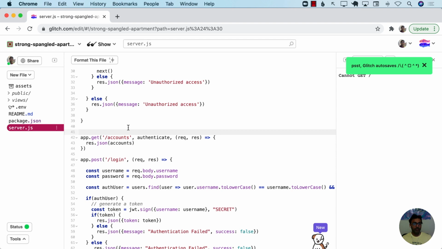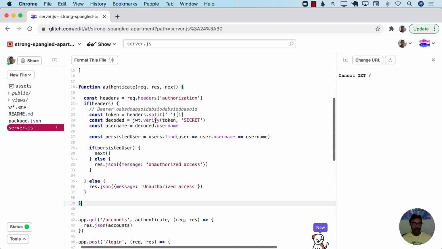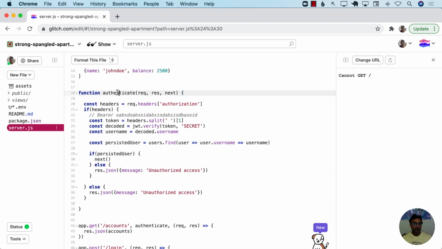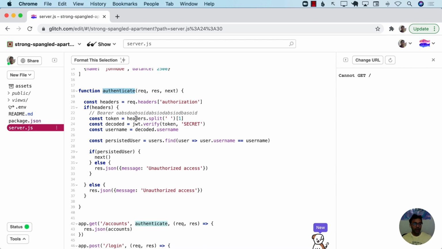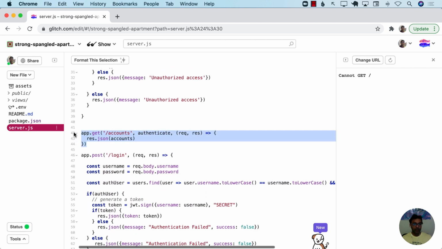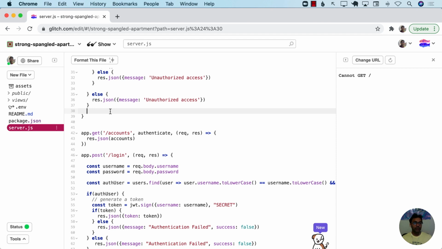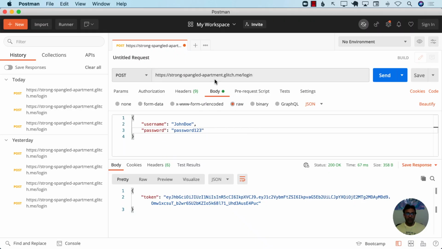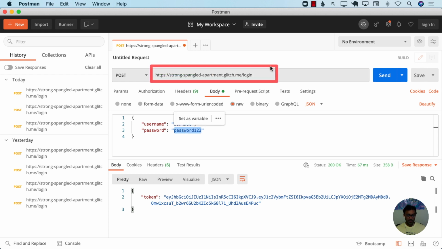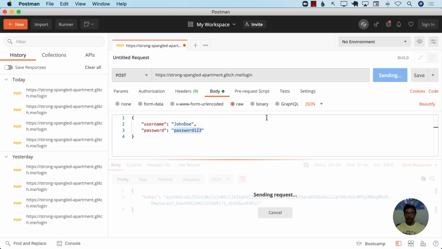All right. Cool. So we have this, and whenever you create any kind of an action or an endpoint in your Node application, it is always a good idea to check it using Postman. So let's go ahead and check it using Postman. All right, so this is our Postman. We are sending in John Doe, password 123. You can look at the URL. We're trying to log in, and we are using the POST request. Let's go ahead and send it.